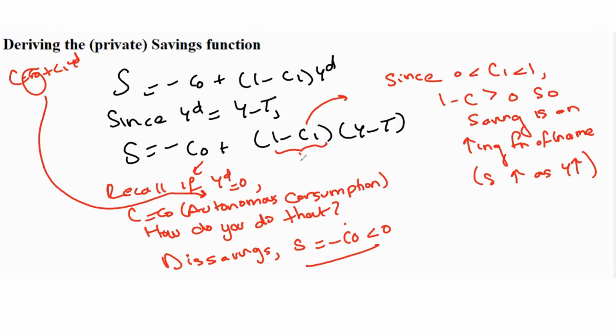This means that when Y increases, your savings are also going to increase, because obviously that's the reason MPC is between 0 and 1: when your income increases, only a part of it is consumed, the rest is saved. So whenever income increases, consumption increases as well as savings, depending upon what MPC is, because consumption would increase by MPC times the change in income, and savings would increase by 1 minus MPC times the change in income. So that's all for this.